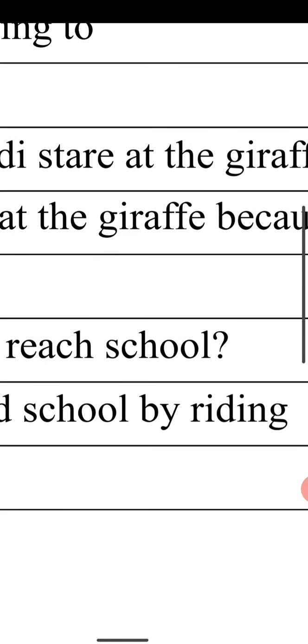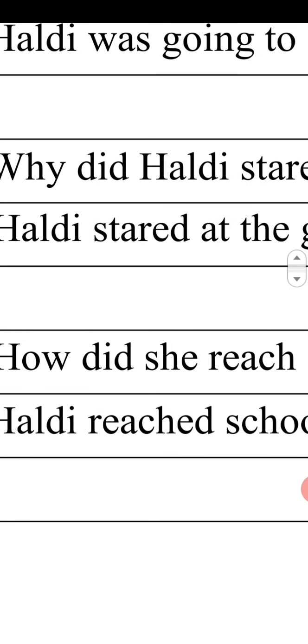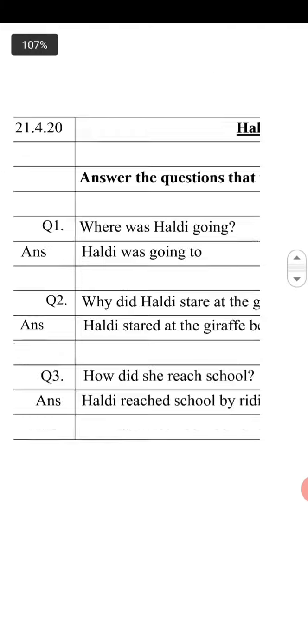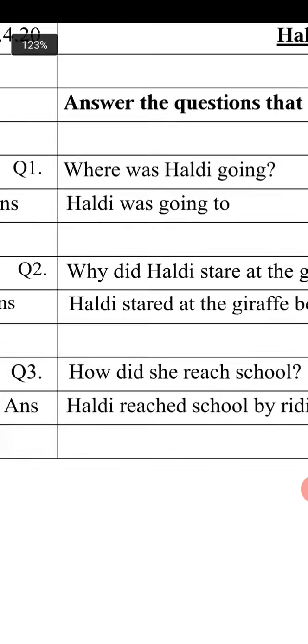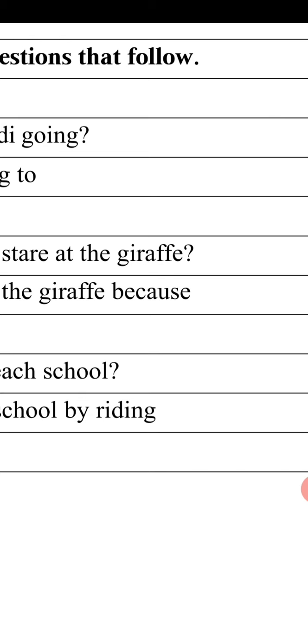How did she reach school? So you can write answer as Haldi reached school by riding. Complete the sentence. By riding, complete the sentence. Okay, so this is your home task today, that you will write all the 3 neatly. You will copy all these 3 question answers in your notebook. And please don't forget to write the index. You can write 22/4/20 and write the topic as question answers.